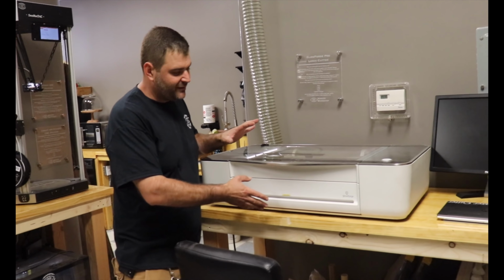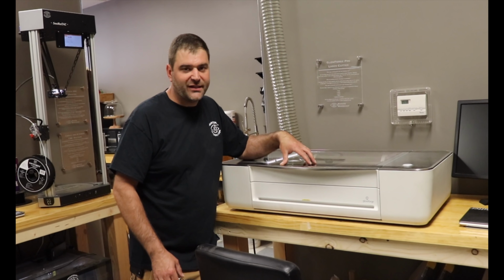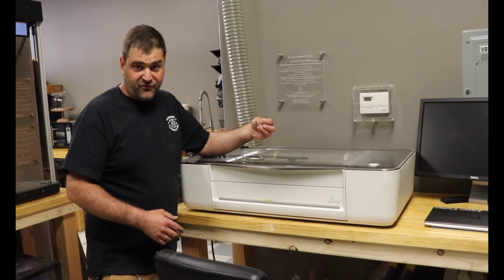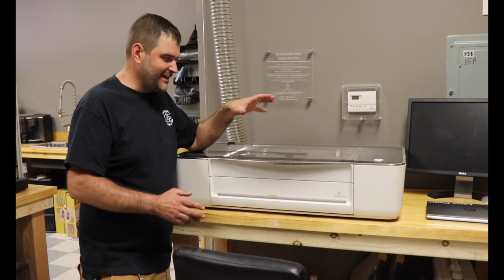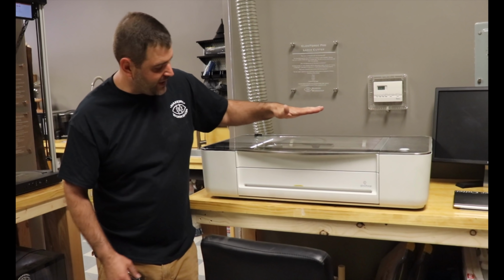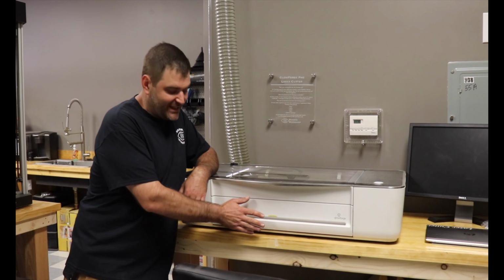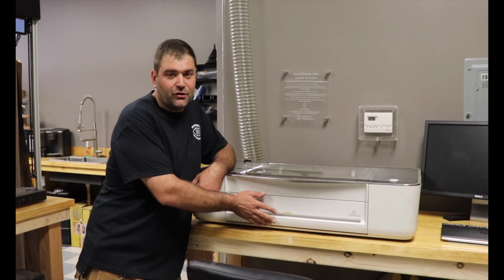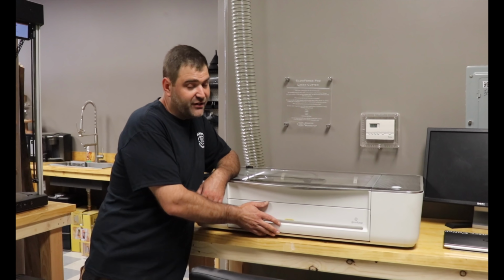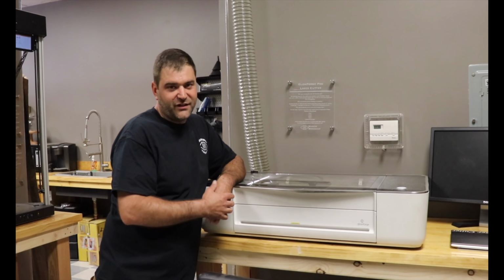I do recommend this highly if it's your first laser. This one, you will be making your first laser cuts within 10 minutes of opening the box, and it does a pretty good job. It's fairly powerful for its size and class, and the ease of use is just really great with this one here. I do, however, we have the Pro, and I do recommend the Plus over the Pro. The only difference to the Pro is that it has this pass-through slot, which supposedly lets you work on larger items, but I have found that registering things as you slide it through is very difficult, and I have never once used this feature successfully.